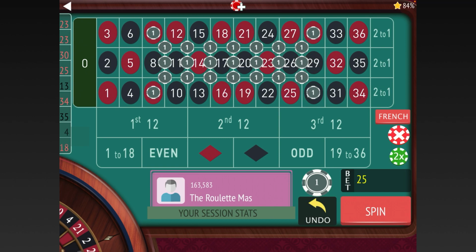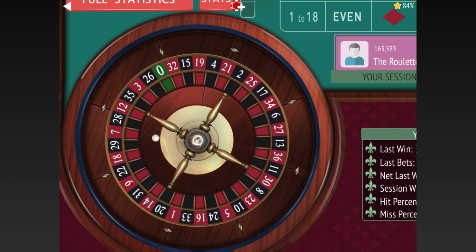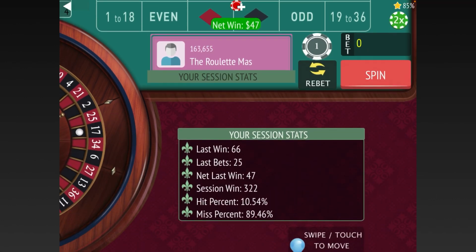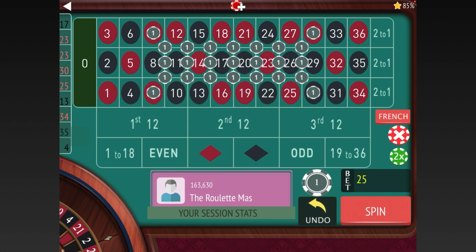So again, we start back originally with $25 on there. 17. All right, so I have to remember we're up $47 on this one for the reset. And let's see. So we hit on the 17. So we add a dollar to all six around it, just like that.